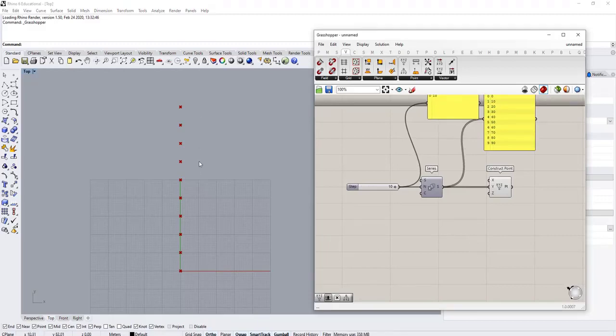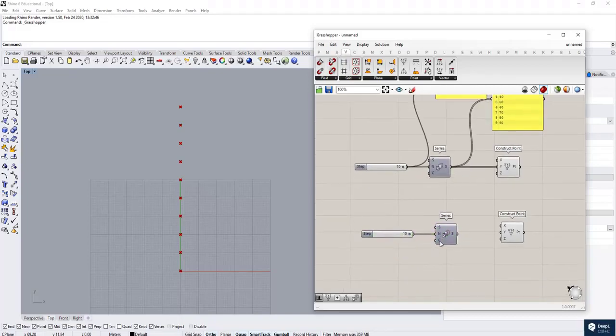Now we want a parallel series of points. So a new construct point, select the slider and the series, copy and paste these two components.